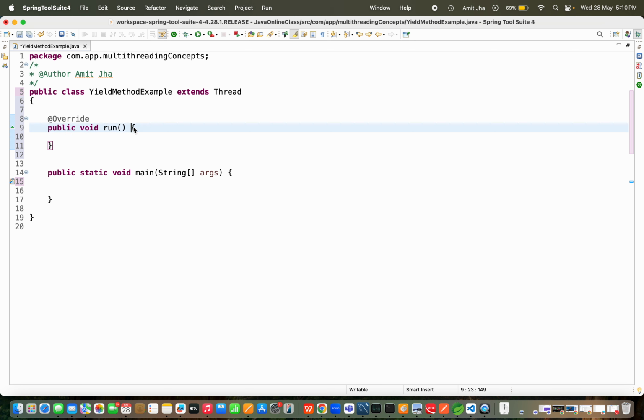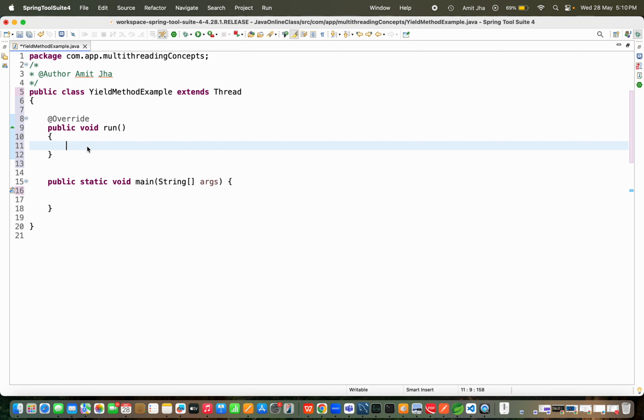In this run method, I want to perform some task. I'm just going to print some numbers. For that purpose I can use a for loop: for int i equals 0, i less than or equal to 5, i plus plus. Good.